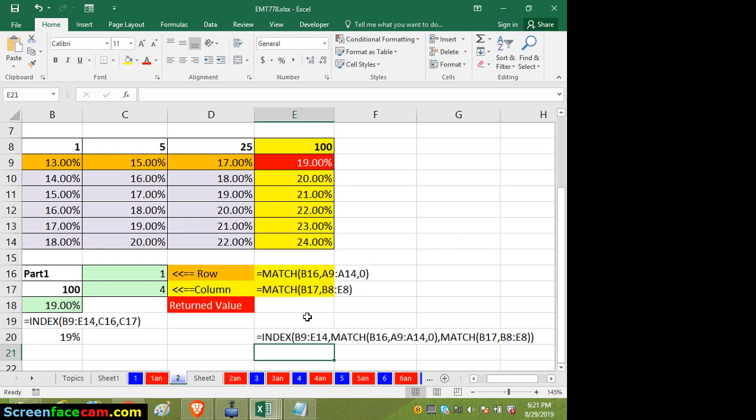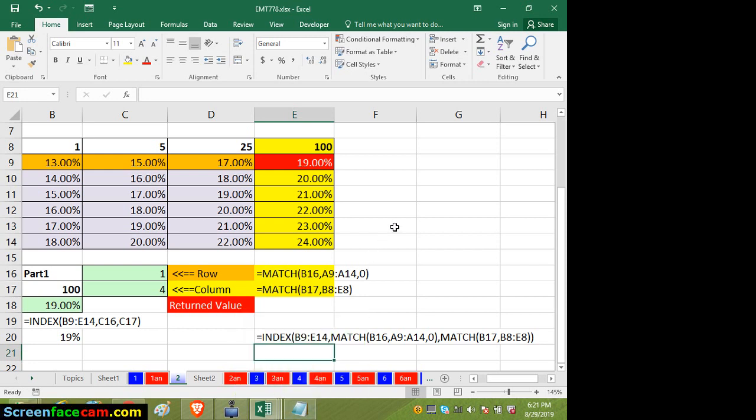How are we doing that side? Now the second match? The second match, yes. We're dealing with a column, right?